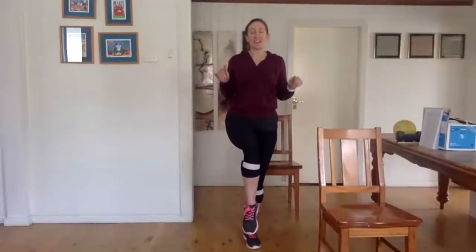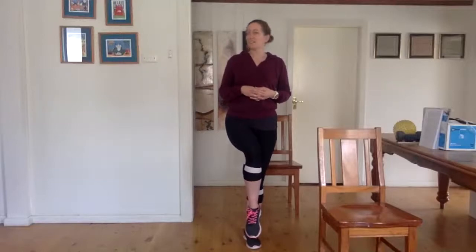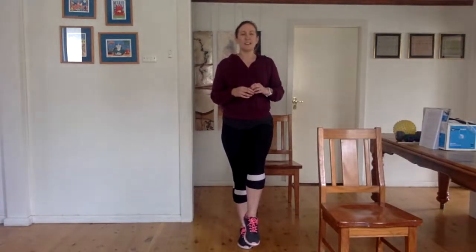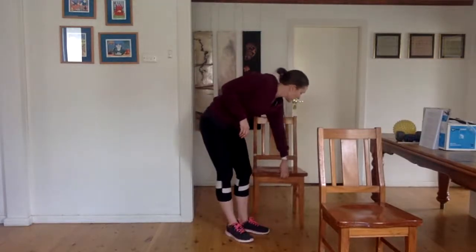If that's too easy, you can close those eyes. Just make sure you don't get off balance. 5, 6, 7, 8, 9, 10. And coming down, swapping to other side. So raising that knee, finding your balance, and closing those eyes if it's too easy. 3, 4, 5, 6, 7, 8, 9, 10. Good job.